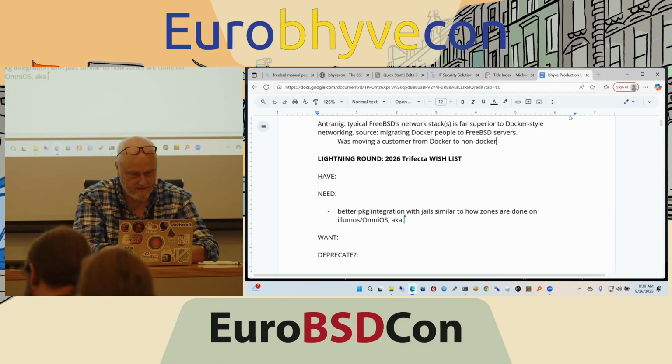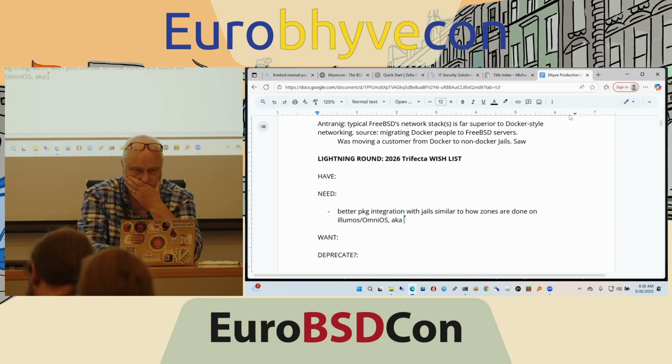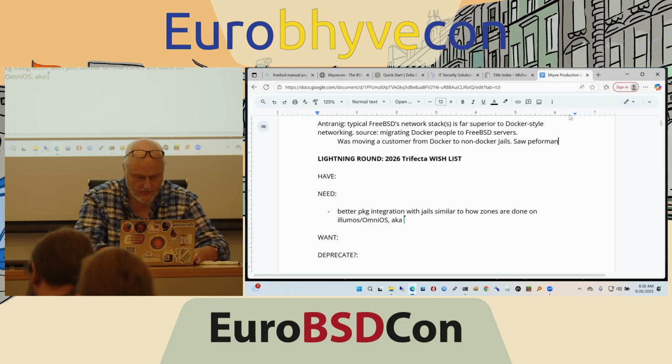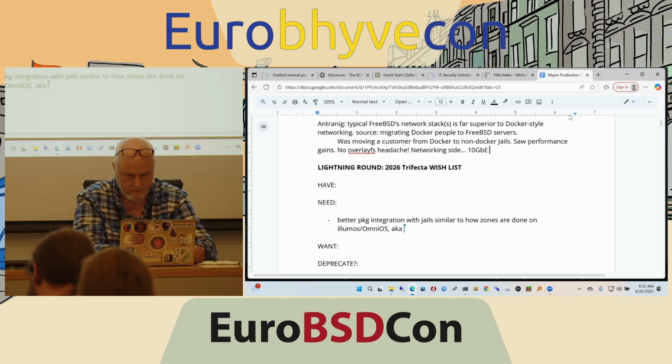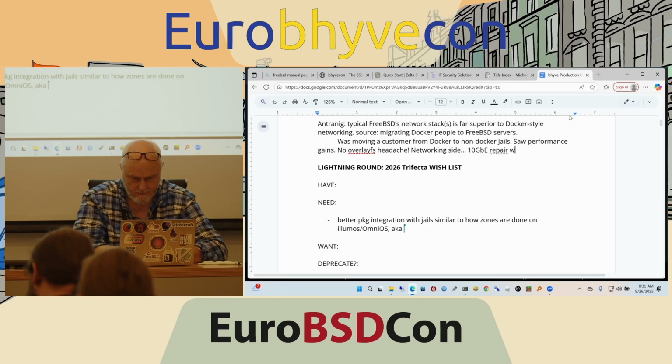And we saw multiple levels of performance gain. One of them was on the file system level because there's no more overlay FS headache. The second one was on the networking side because they were doing a lot of backend calls into multiple microservices, and having a 10 gigabit Ethernet adapter slash driver such as ePair was very handy. And the last category was that developers seem to be happier with the jails.